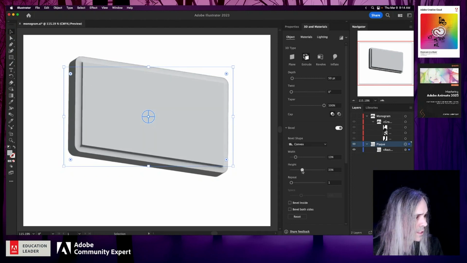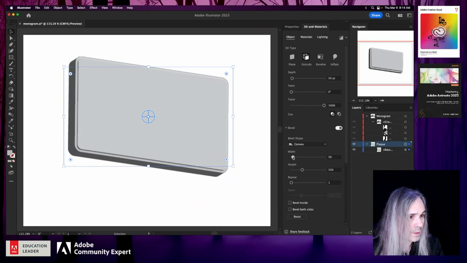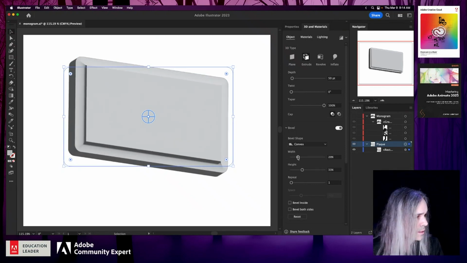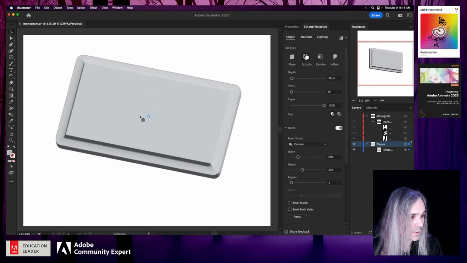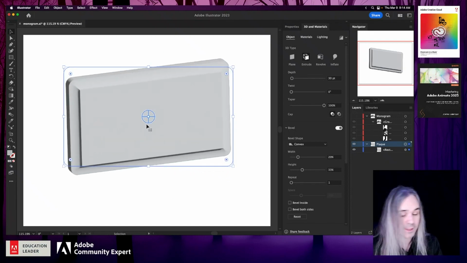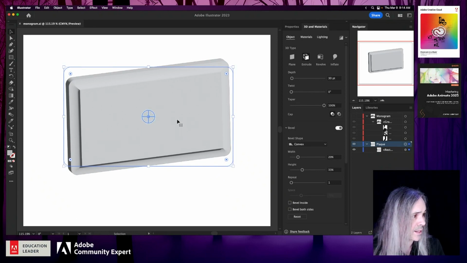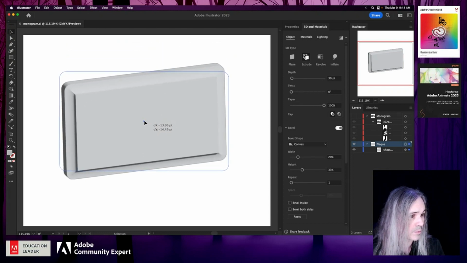Take the height down quite a bit. The width of the bevel, something like that looks good. Trying to kind of emulate what I've got going on with that plaque I just showed, right? So let's take that down a bit to 30. And yeah, that's what I'm going for right there. Very good. Okay, so now that I've got that set, his 3D properties are looking proper.